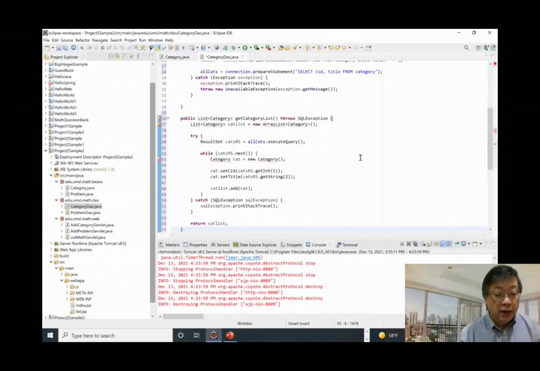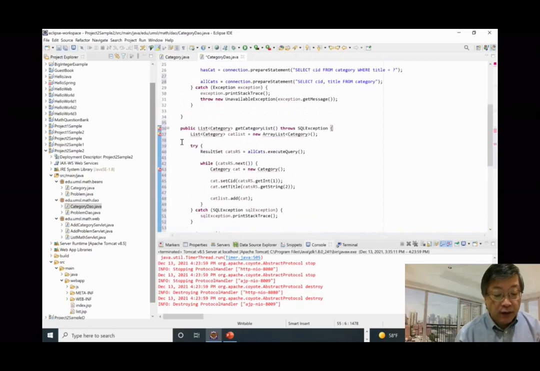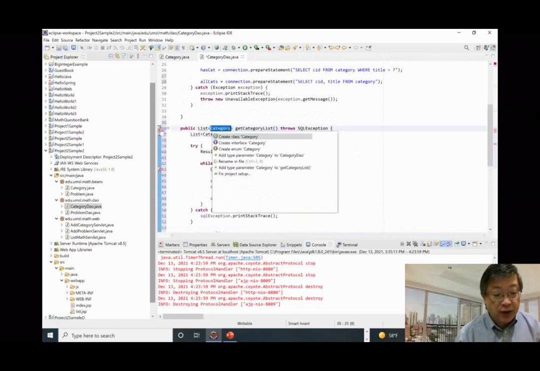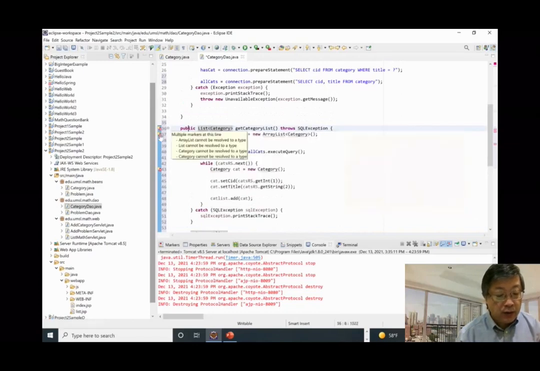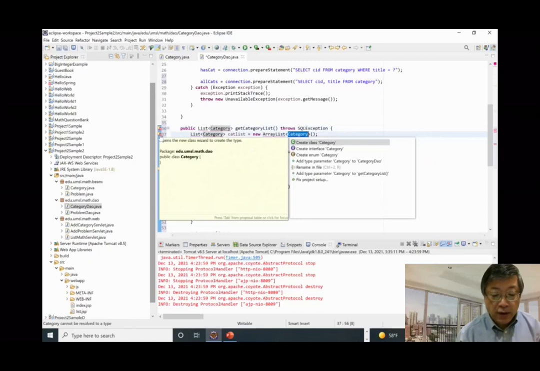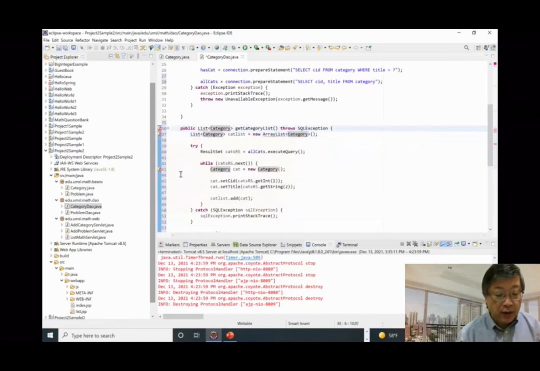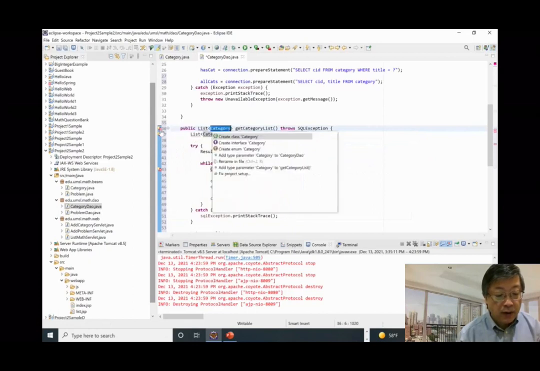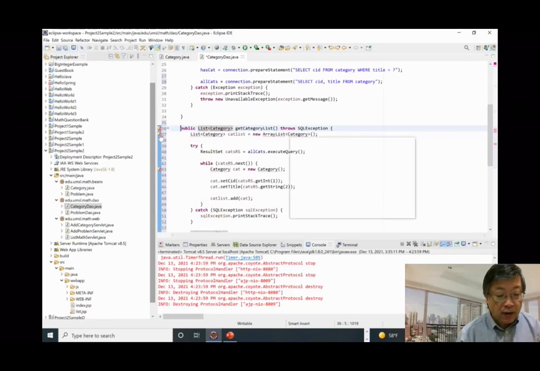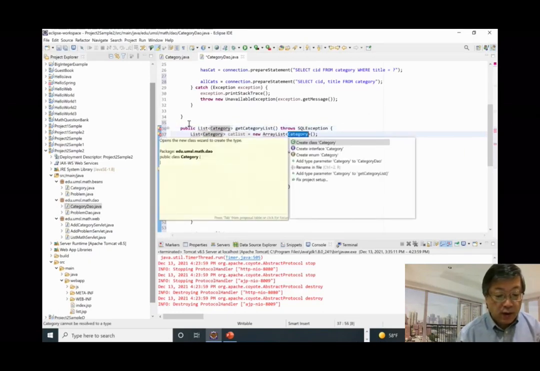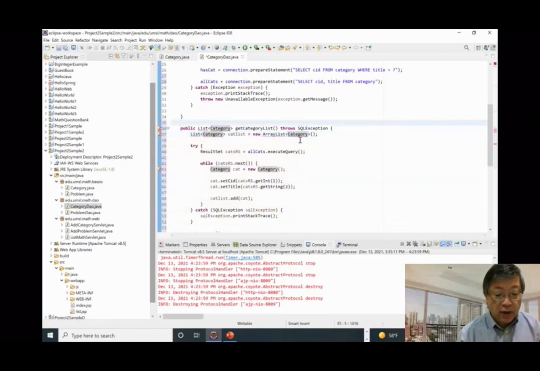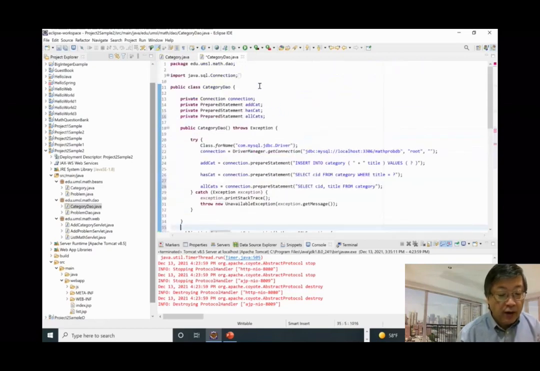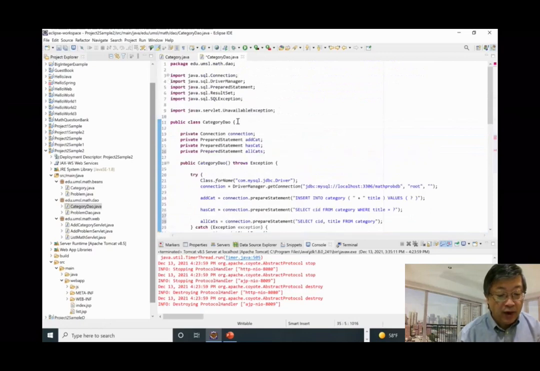All right, we need to fix several classes. Why can't it find the category Java bean? Anyway, if it cannot find it, we need to type it.